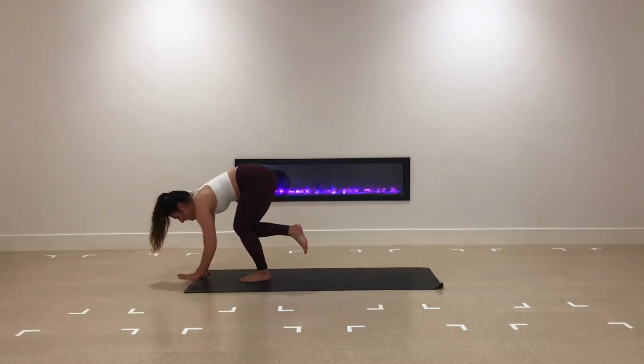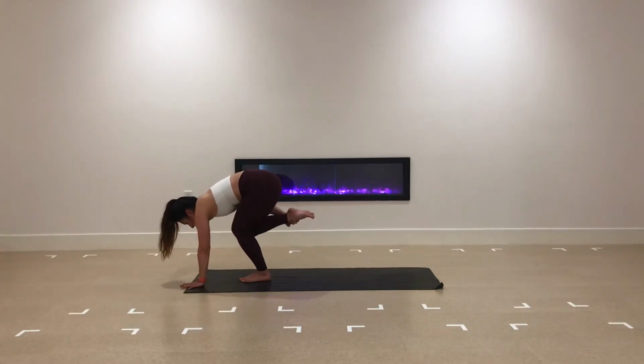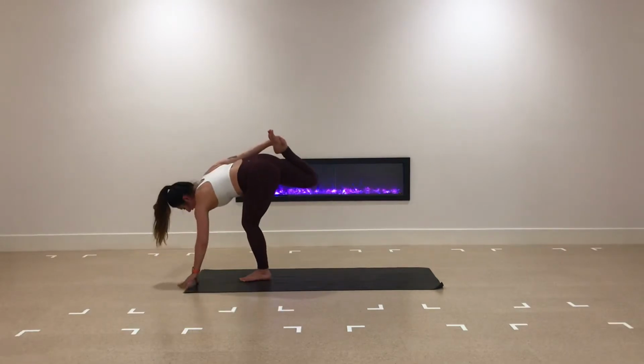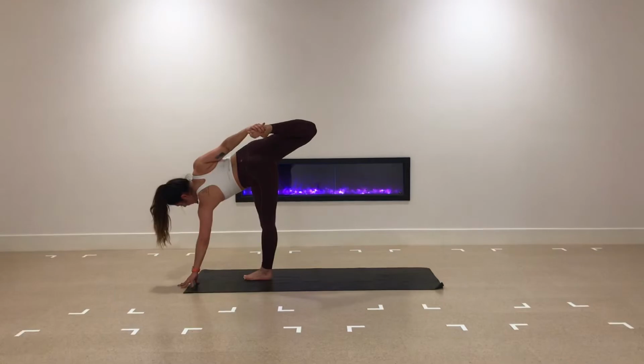Right here, if you like, the left hand comes down, we're gonna take a bind. Right hand comes to that right foot. Slowly start to kick that leg open. Again, if you have that block, I recommend it. Open the hips up. Knee stays in line with the hip.